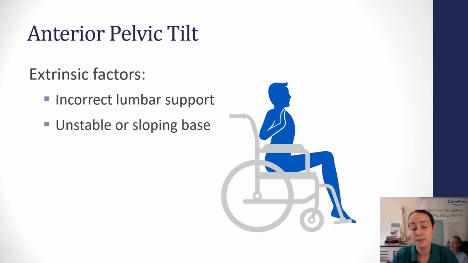We all have different spinal postures, and a client with a flat back posture may be forced into an anterior pelvic tilt if they are prescribed incorrect lumbar support. A client who presents with extensor patterns of activity or abnormal reflexes and muscle tone may also be impacted by incorrect seating prescription, as if the base is unstable or sloping, we can actually increase those extensor patterns of activity and increase the negative impact that they have on the body.